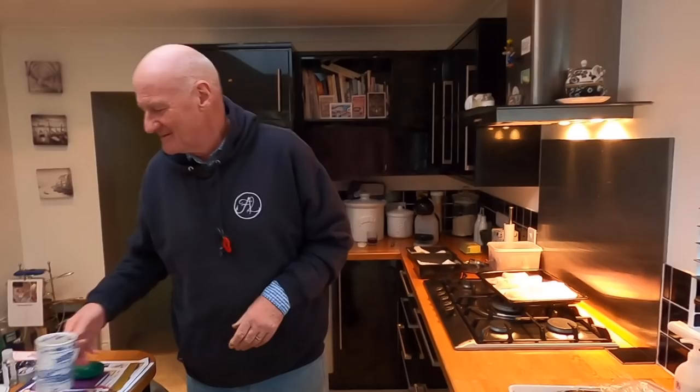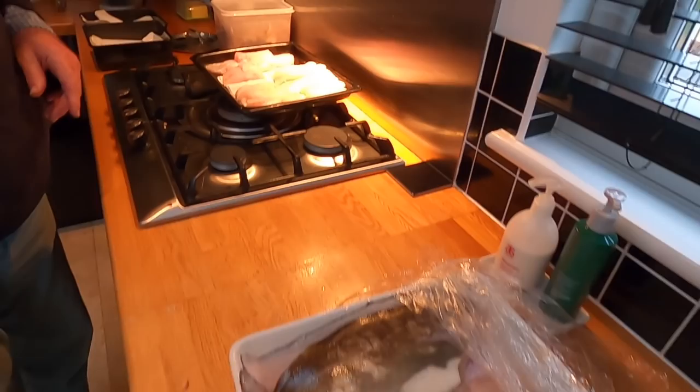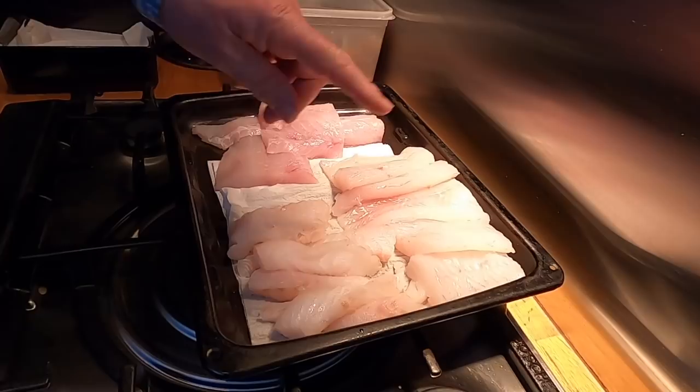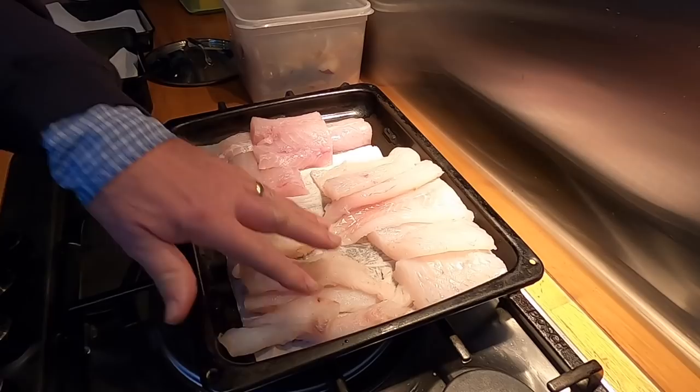Here are the superb cod and pollock fillets that you saw John filleting earlier, and I've just taken the skins off, cut them down, and I've got them on a bit of paper drying, and I've also got some ling from a previous fishing trip of John's, and I'm just going to do some goujons, and we're going to do a little comparison of cod, pollock and ling. You can't see very much difference, can you, between them? The pollock is maybe just a little bit pinker.